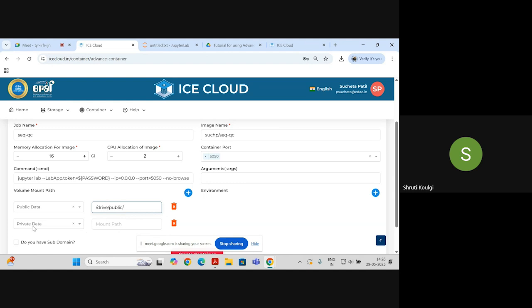Okay, no /. And for private data, again, I'm typing drive / and instead of typing my own name over here, I am keeping it as user. So this is very important since I want everyone to use the same path for this tutorial. You should see that your private data drive which is mounted on this Docker will be user. So drive user. So you don't have to type in your name every time. It should be just drive user.